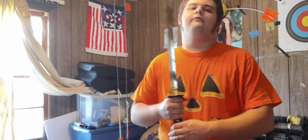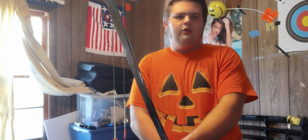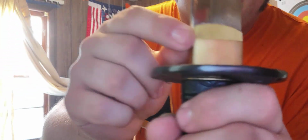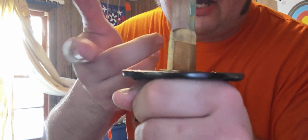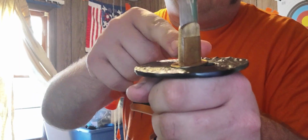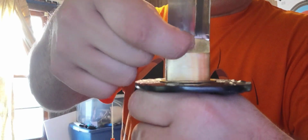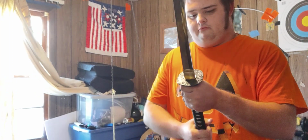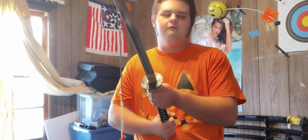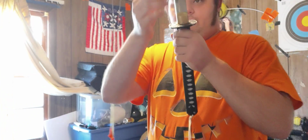Move on to the blade. Or as I like to call it, the "you dead motherfucker" if this comes out part. The hibaki is very interesting. As I said in the unboxing, they tried to mimic the style of a two-toned hibaki, where traditionally this upper and lower piece would be two separate pieces, but instead they just ground off a little bit and ground in these lines to simulate it. Which I'm not disappointed at all. This is a $300 sword, so I'm not going to expect them to actually make a traditional two-toned or two-piece hibaki. So that's completely fine.